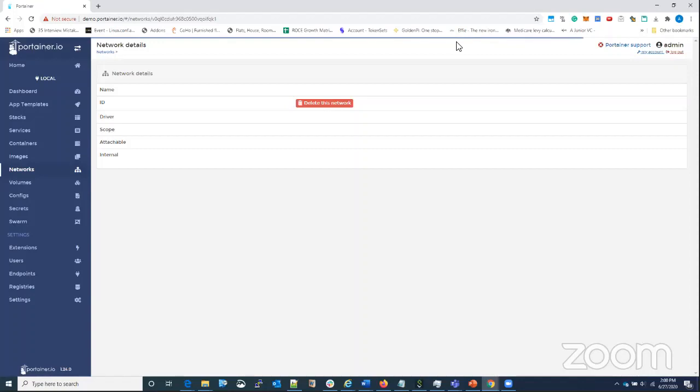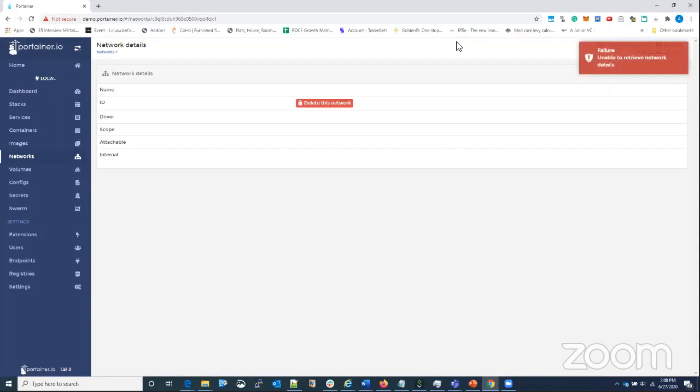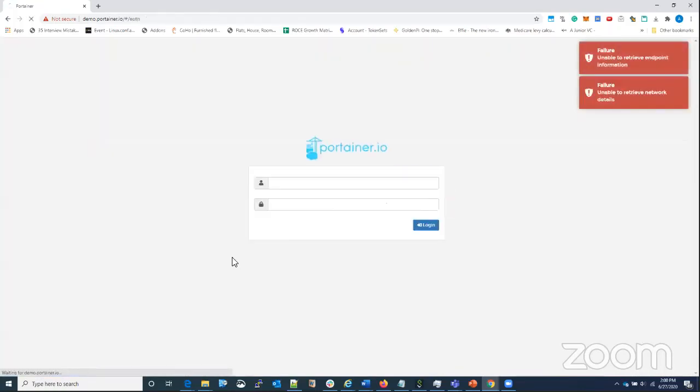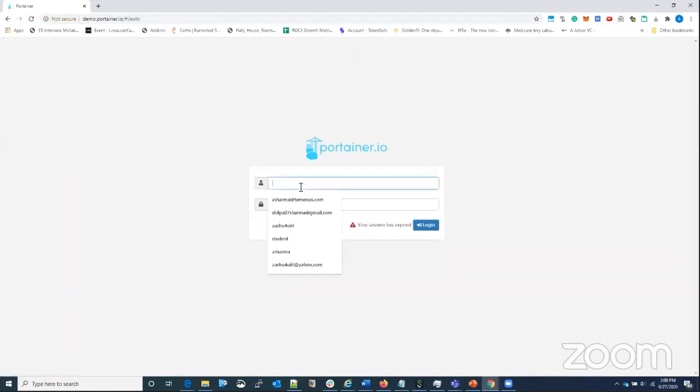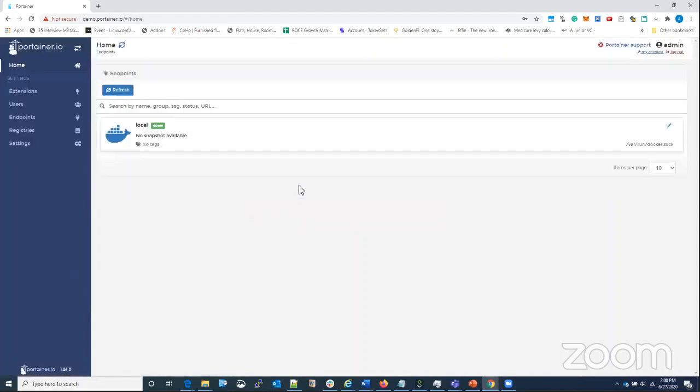And then we also have volumes and configs. So this is the brief overview, but if you want to deploy Portainer to manage a particular instance, one of the things with this one is that after every 15 minutes, there is a reset on this demo environment. So if you have done any changes on this, after 15 minutes, your changes will be lost. So I think it's probably a reset which they have done. So I'll have to go back here again.